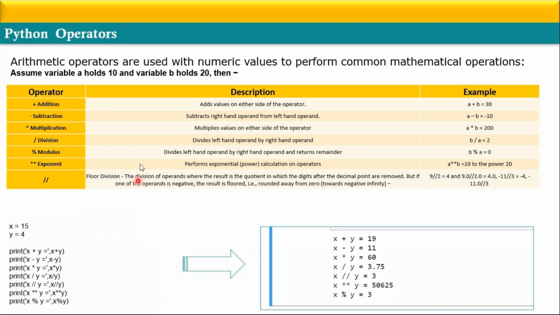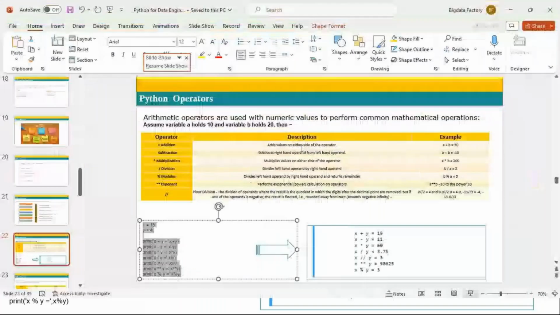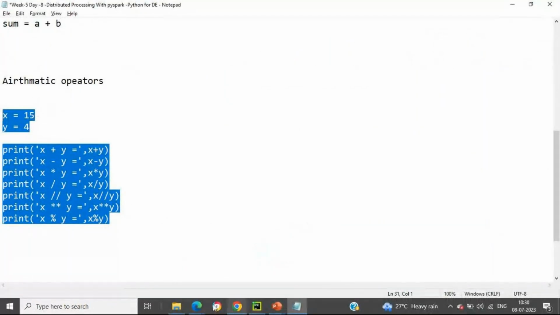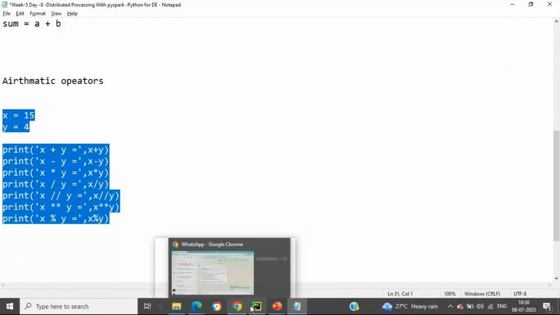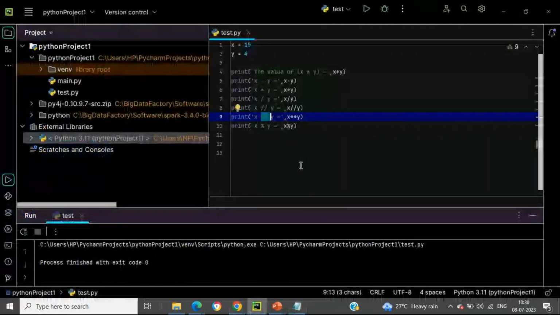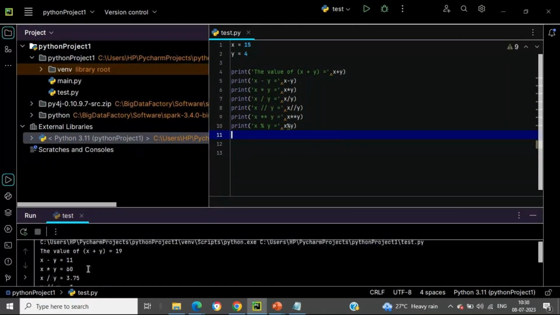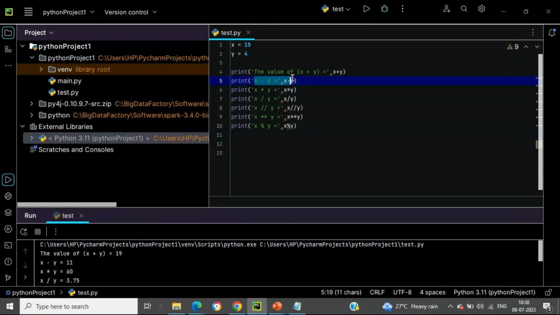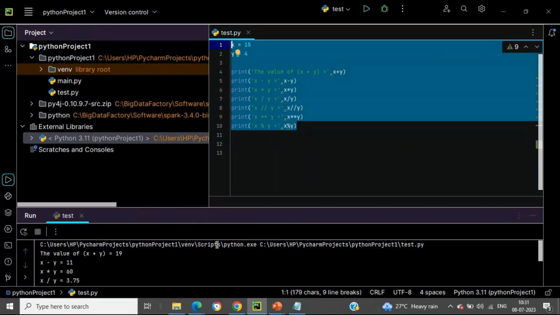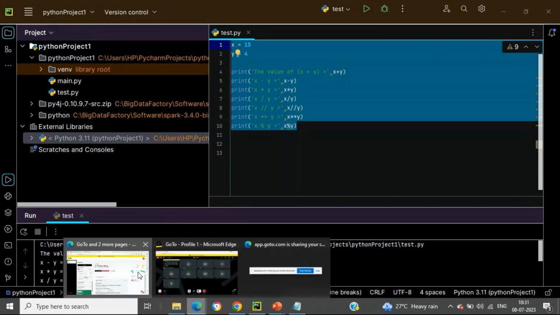These are nothing but arithmetic operators, just for understanding perspective only. Probably you all have knowledge about these operators. Let me execute it and we will get the outcome, the value of x and y. You can change the comment here if you want the outcome in a different way, as per your requirement. I'm pasting it in the chat window, and you try to do it yourself on your machines.